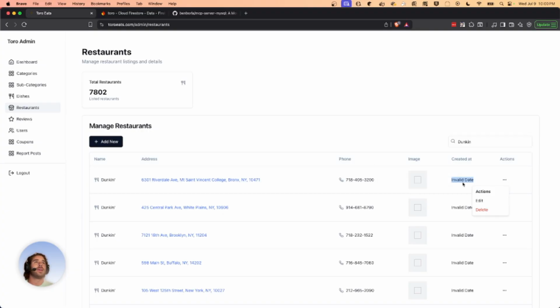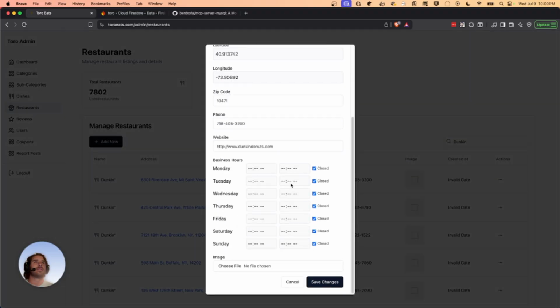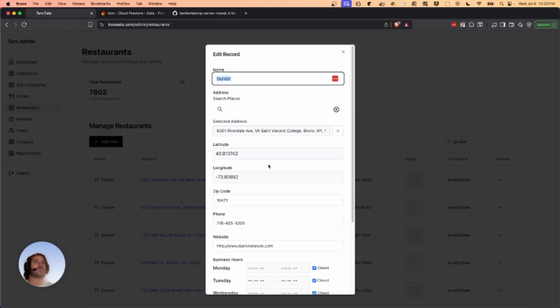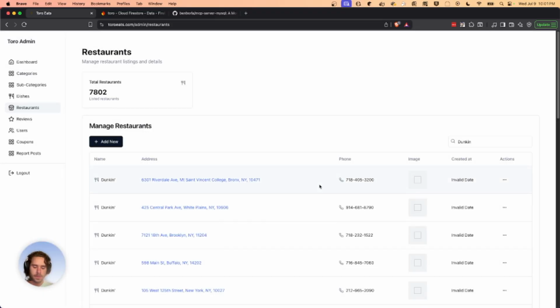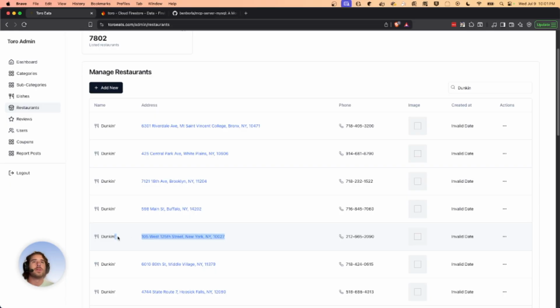And what's good with the data? We got the lat long, which is huge for the program. Zooming out to New York. Look, we have Central Park Ave right here. Those are White Plains, Bronx, Brooklyn, New York, New York.